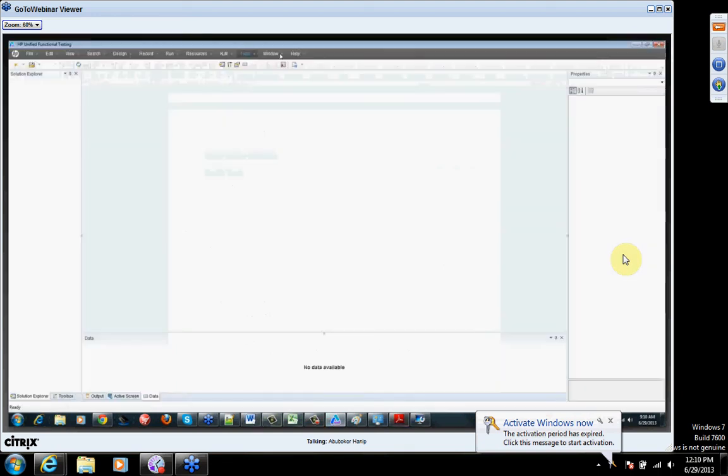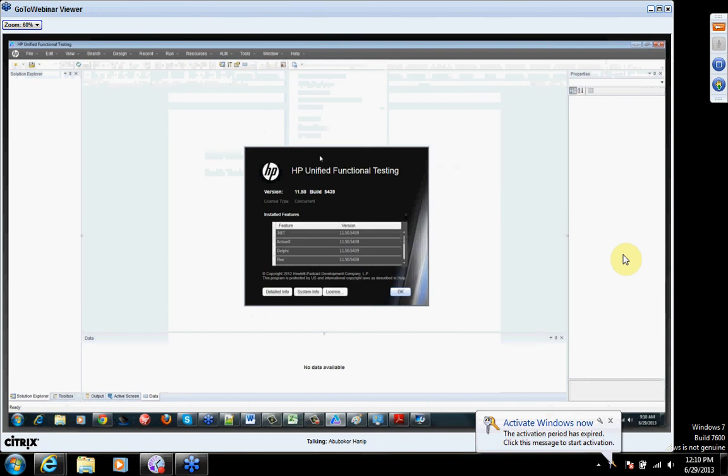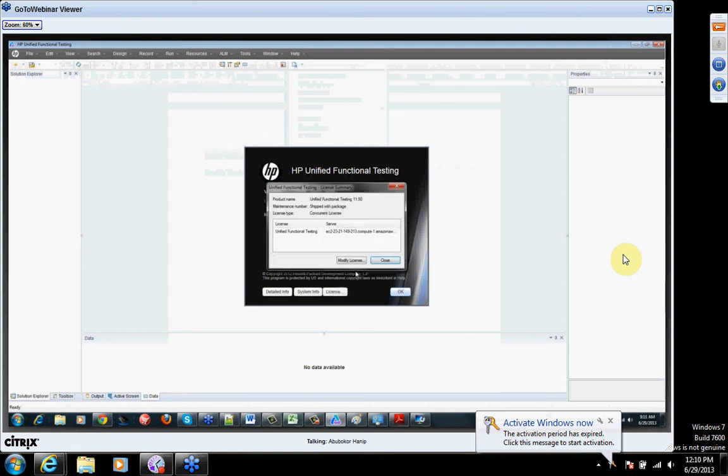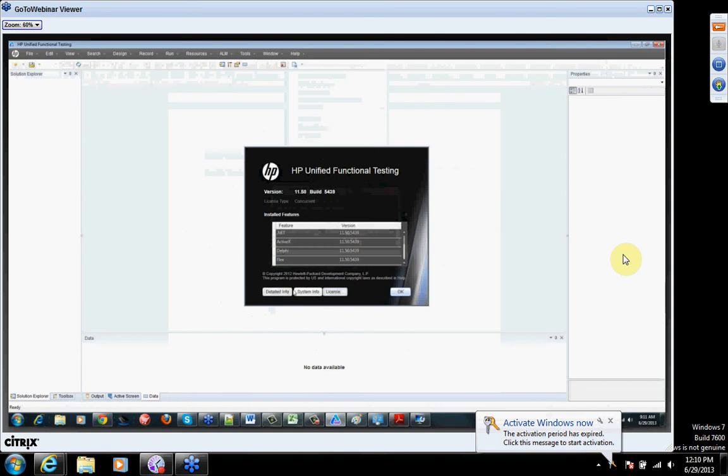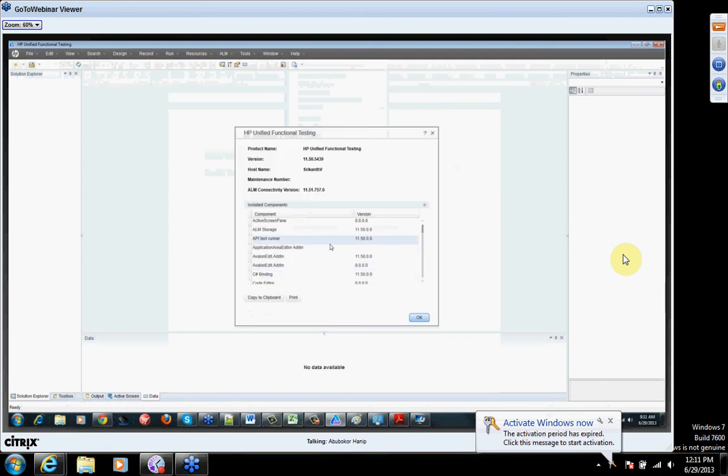Go to the tool, go to help, click on about HP unified functional testing. Over here, I think the UI got completely changed. Over here, you can simply click, I think you need to click on, 1 second guys.